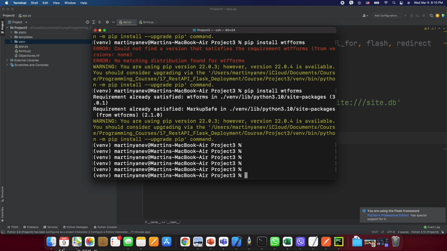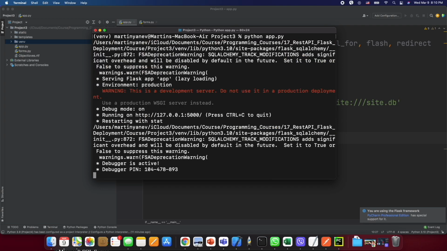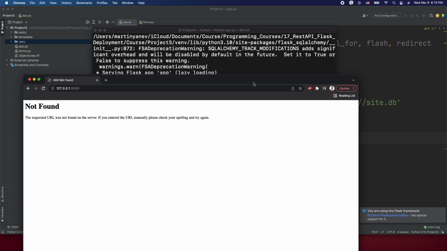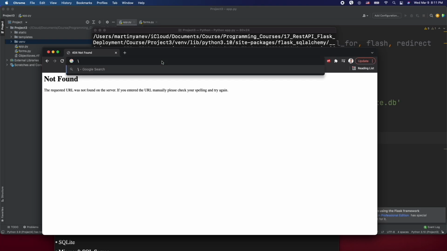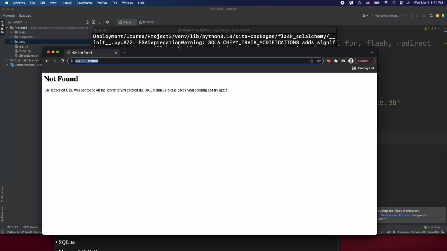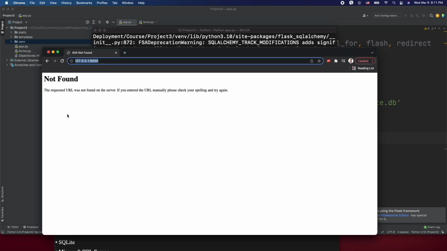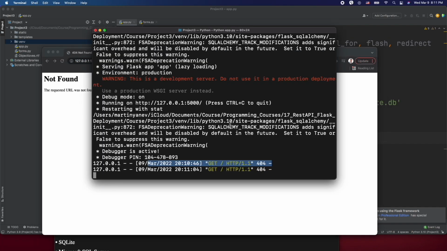So we have here the virtual environment set up, and if you do python app.py, you can see that our server is running properly right now. And if we go to our link here, you can see that we basically have our application running. However, we haven't defined pages yet, but you can see that our application gets a hit once you try to access a page. So this means that our Flask application is now running, and the next important step will be, guys, to create our front page.